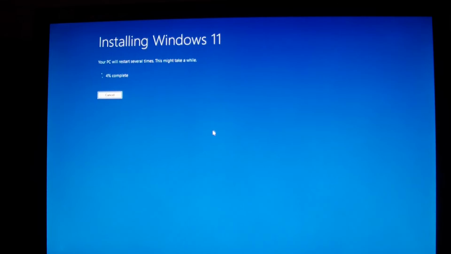So I'm assuming that some of the updates for Windows 11 will require TPM 2.0 or UEFI BIOS.